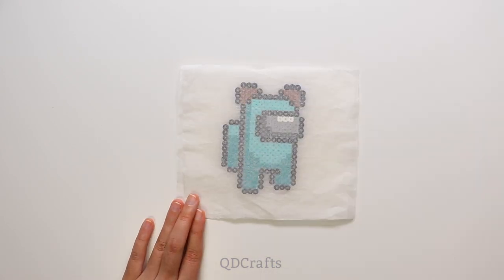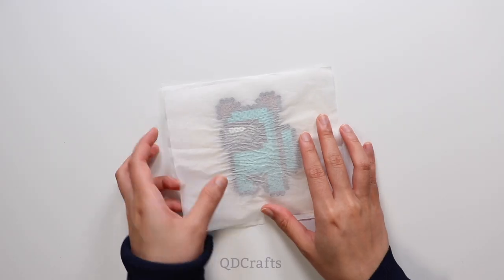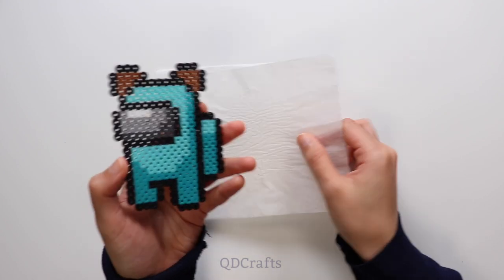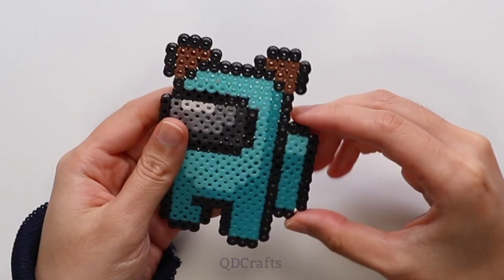Once both sides are ironed, just place a heavy book on top so that it stays flat while it cools. And that's how you can make your own Among Us character Perler Bead Sprite.